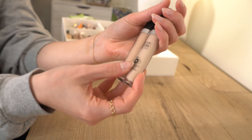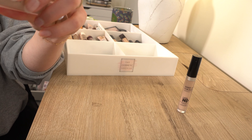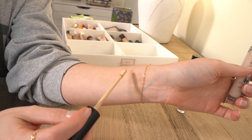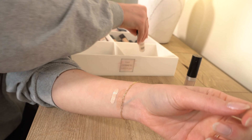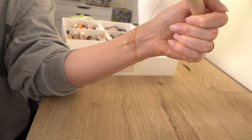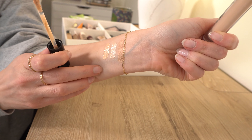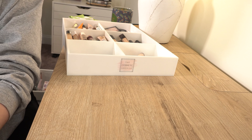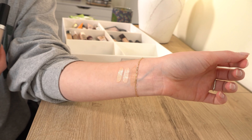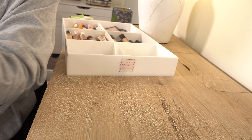The last two in this section are both the Makeup Forever Ultra HD Self-Setting Concealers. They claim you don't need powder. I have shade 22, which is pretty light, so I usually mix it with shade 21, which is a little darker and more peachy. Together I really like the color — I don't love either on its own, but I like them mixed. They're more of a soft matte finish — not thick and drying, not super luminous. I do like them and want to keep these.